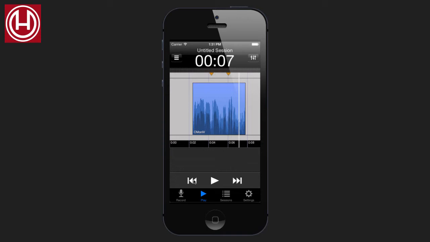And with the previous and next buttons, we jump to any previous or next event in the audio. So the first event would be the marker. The next event would be the second marker. And the third event will be the beginning of the region. Same goes for the other way.